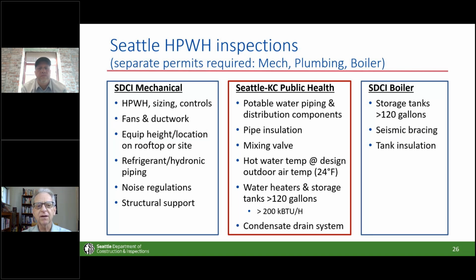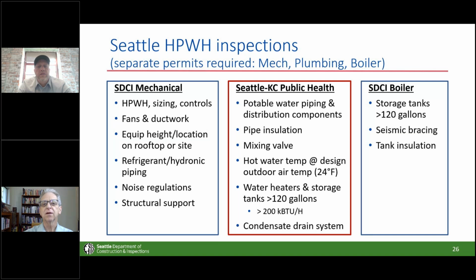On the left, you see our mechanical people deal with the actual water heater itself and any fans that are required to get air into it, and anything that's architectural or structural or noise related would go through a mechanical permit. And then on the right, Seattle has a separate boiler division, so we require that any of those big storage tanks with hot water get separately permitted and inspected annually to make sure everything is ship-shape. They're mostly concerned with the safety aspects of it.